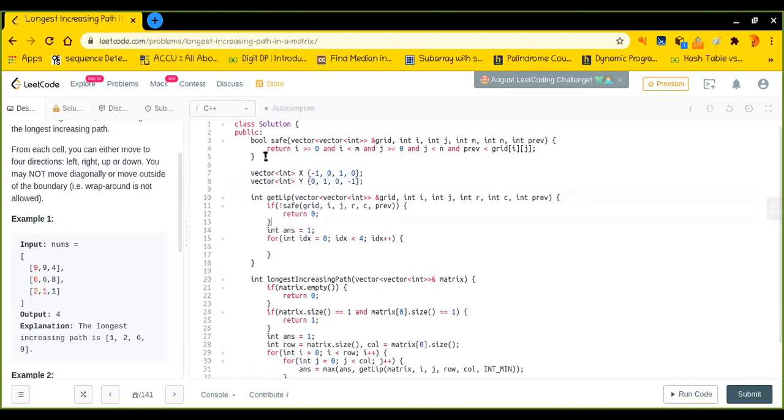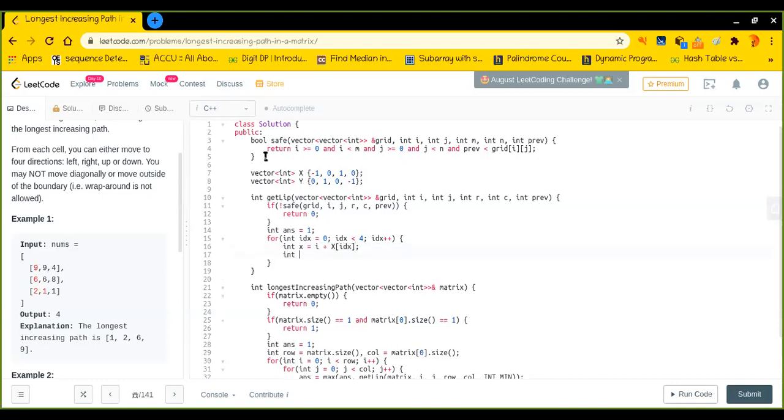Okay, cool. So right here, what is my new x, which I will move to next? That is nothing but i plus x of idx, and similarly my new y will be j plus y of idx.